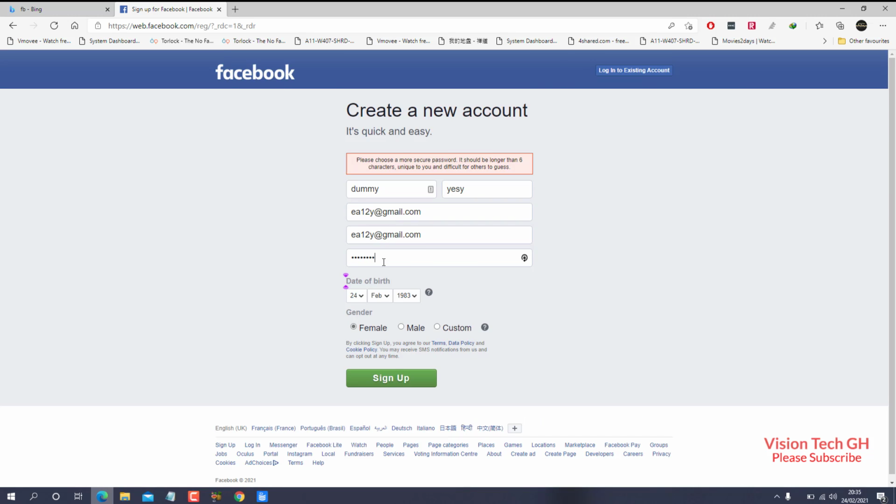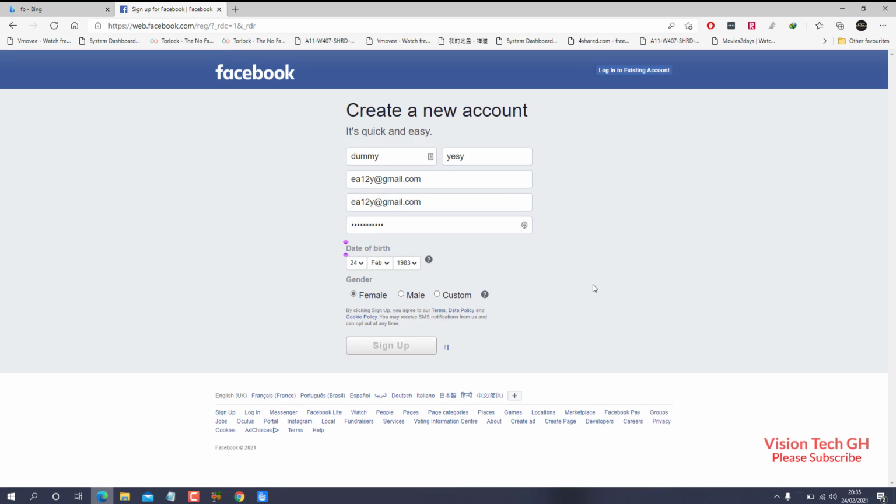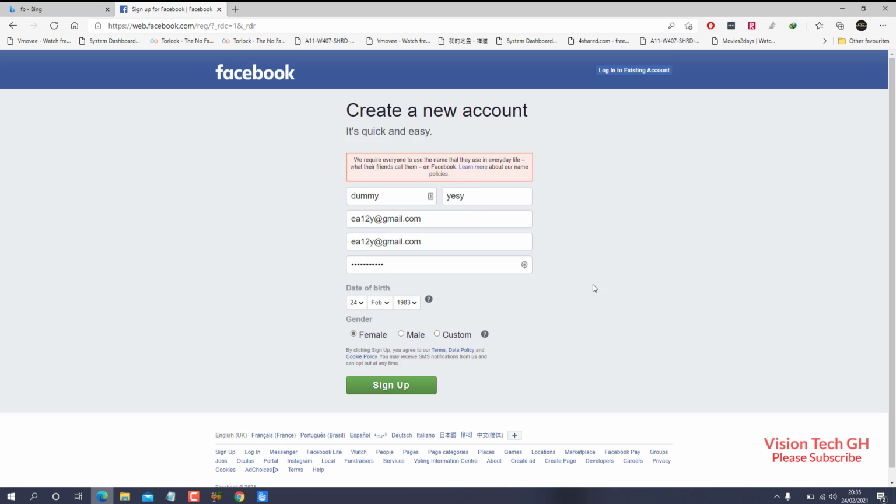All right, so they said I should choose a secure password. All right, so I think I have secured it now. As we have seen, you have to have a legit email, that is one. Two, you have to make sure the name you're using is also correct. These are other criteria from Facebook. You have to have a legit name, you have to have a correct email, and the password must be strong, with alphabets, numbers, symbols, and other options. So from there, you just go to sign up.